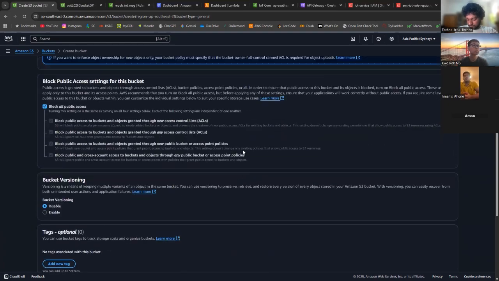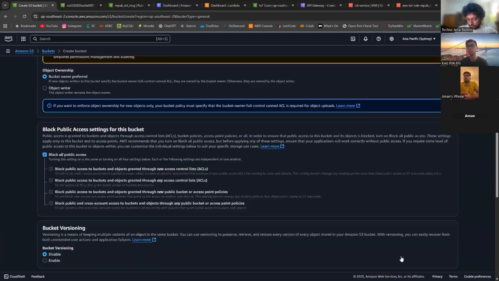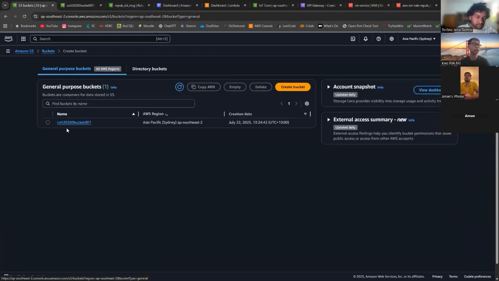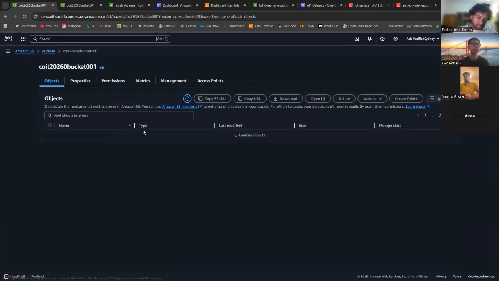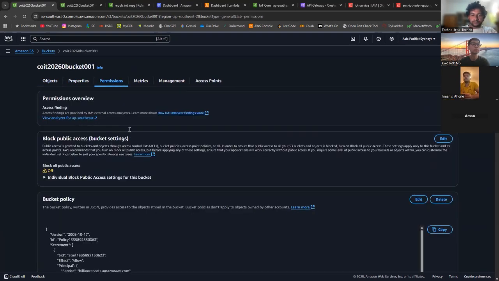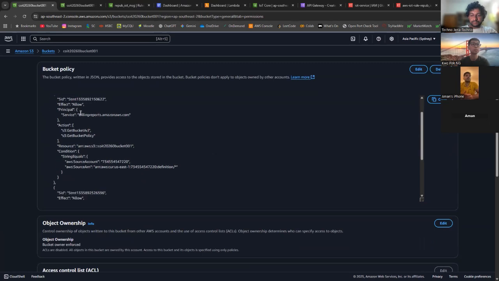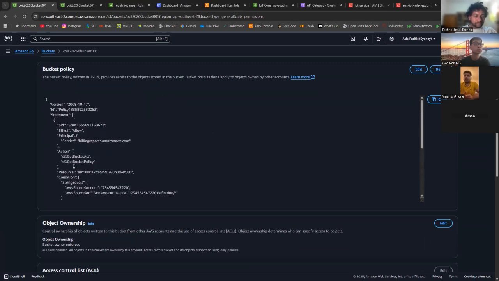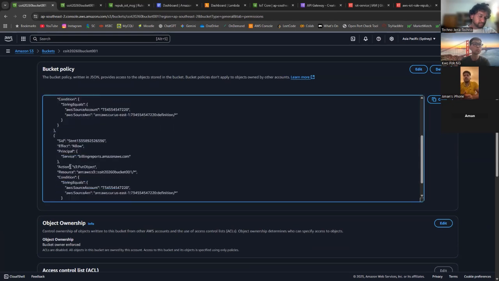Once we create that bucket, we update the policy. We've already created one. For the policy, we allow S3 GetObject and PutObject for the appropriate IAM role.